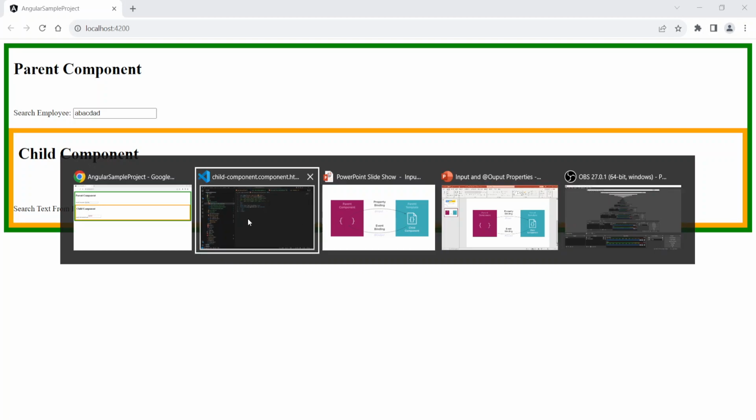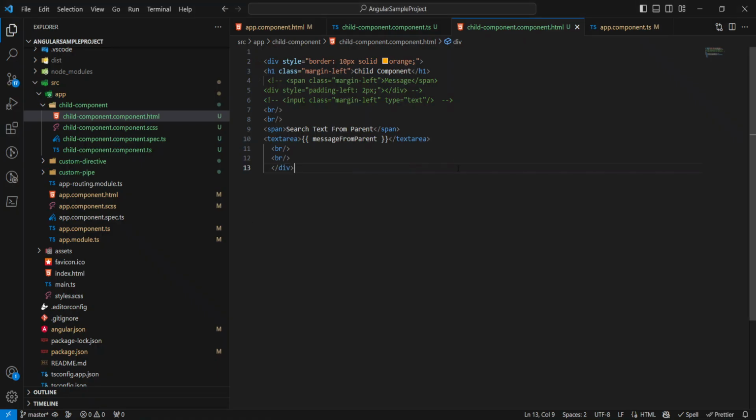Now we will discuss output. Firstly, we will comment out this HTML so that it will not create confusion with the @Output implementation.